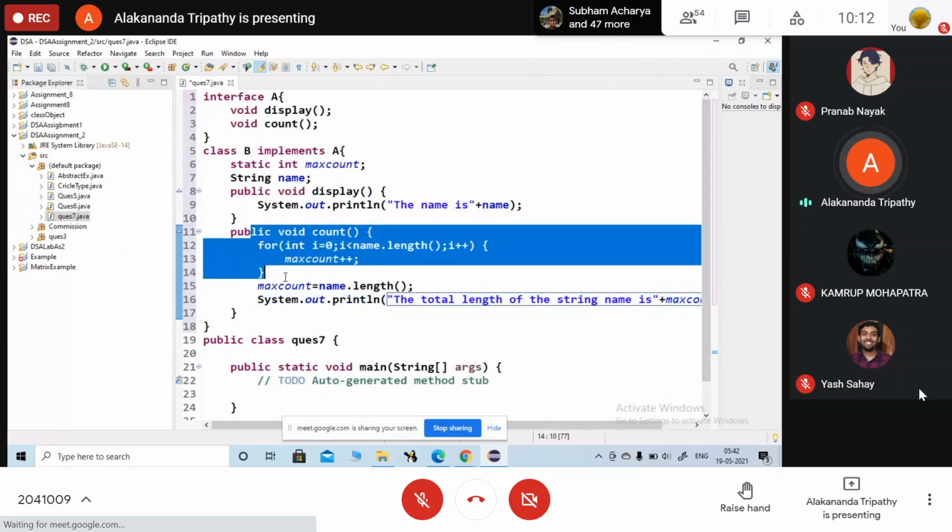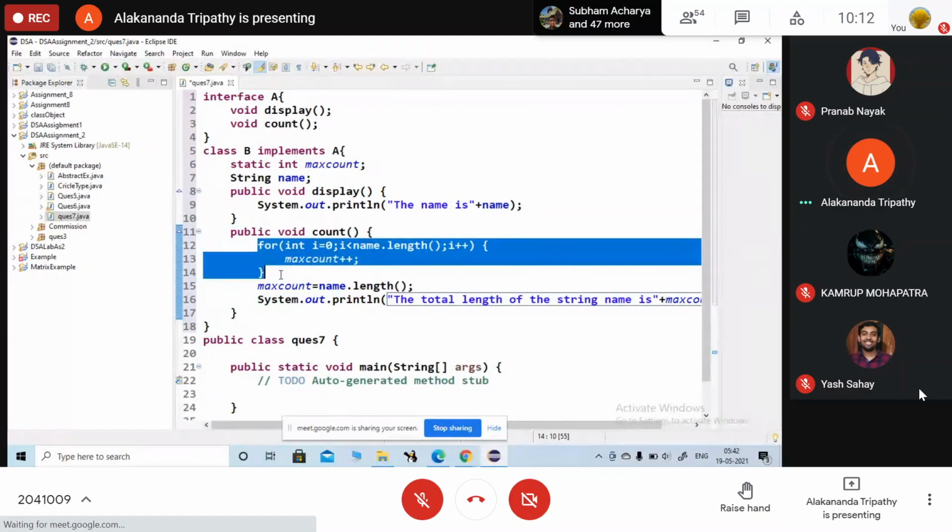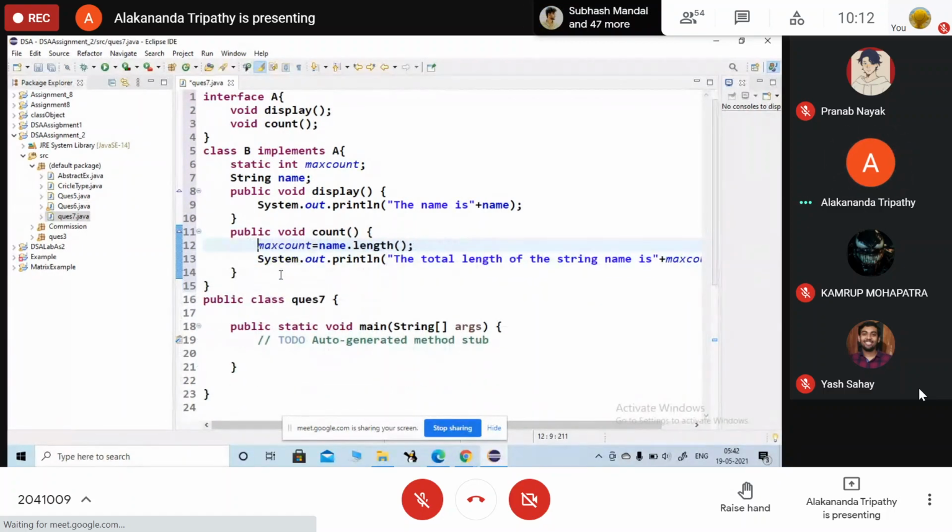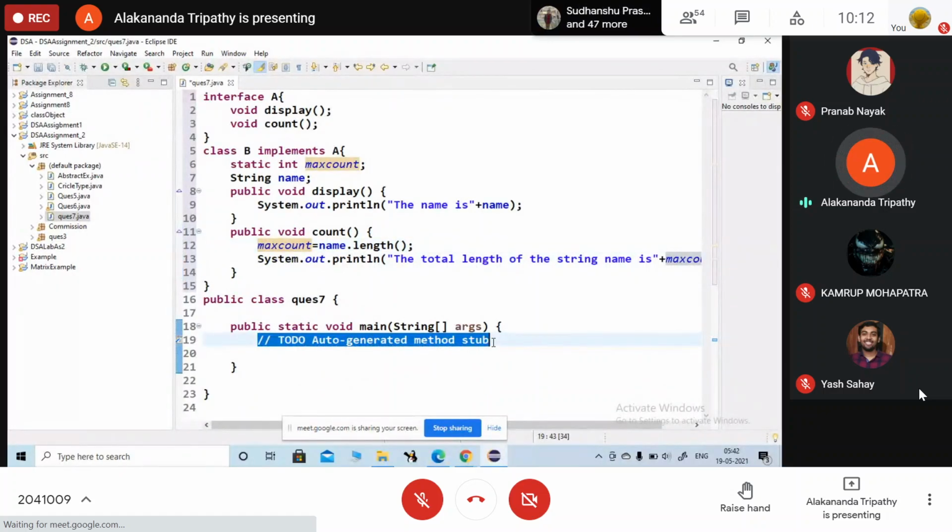I'm just removing this one. So in the main method, what we need to do? Whose object will we create?